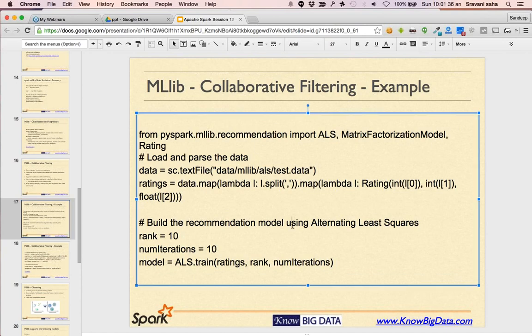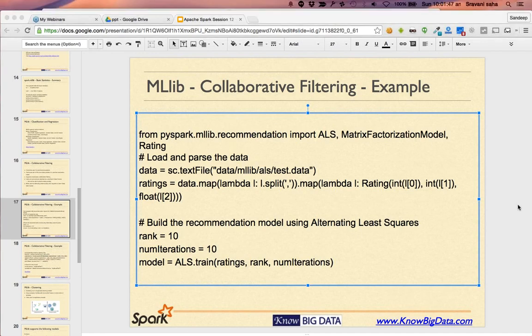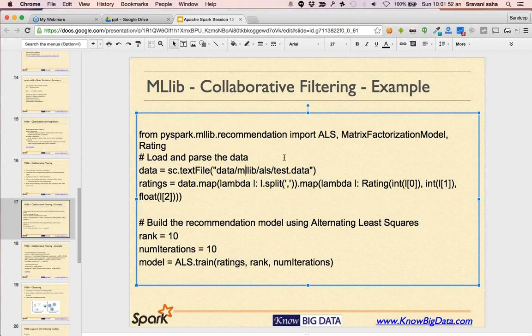Here is an example of how it works. First I'll explain what's going on here.